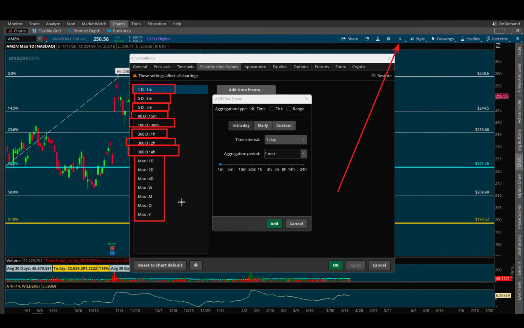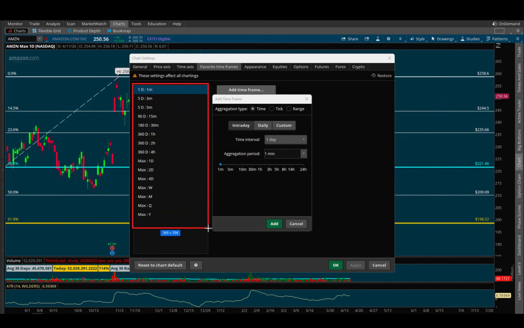Now, this is all personal preference. You can mess with the lines and the charts and the time frames over the next few days, weeks, and months. But for me, this is what I like. I think every trader will benefit from having it exactly like mine. And in most situations, I will tell you, don't just blindly copy me. Don't just do exactly what my screen looks like. But in this case, I think it could be very beneficial if you have all of these levels perfectly mapped out for you.